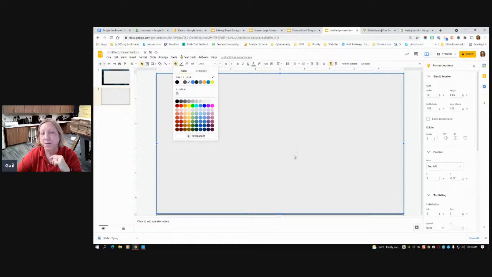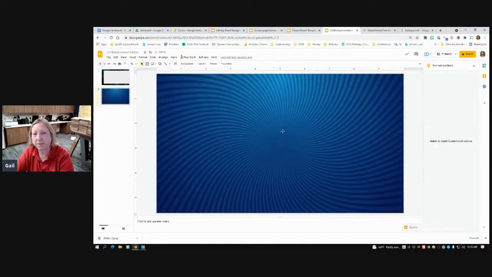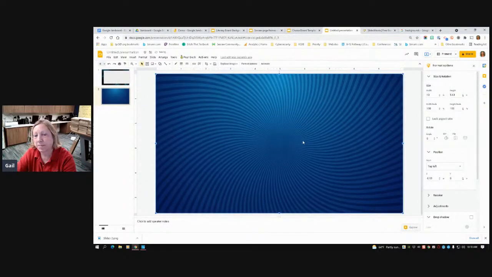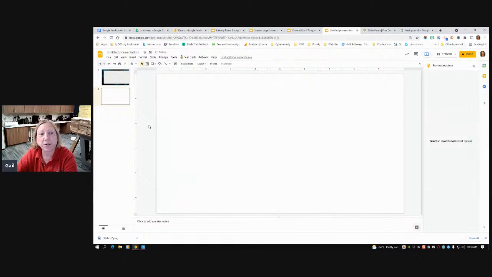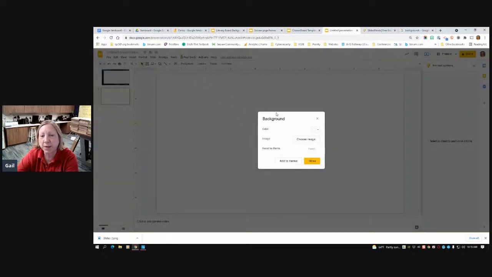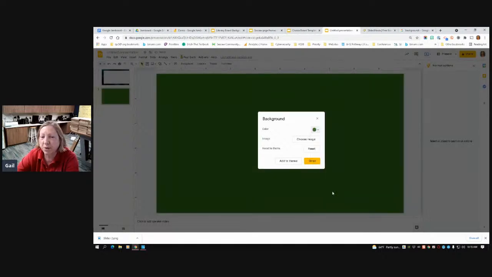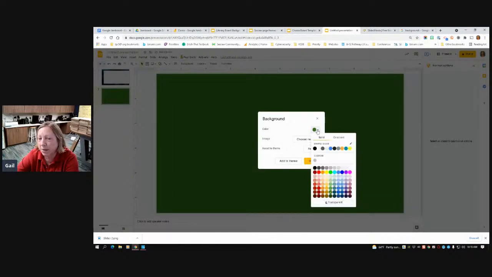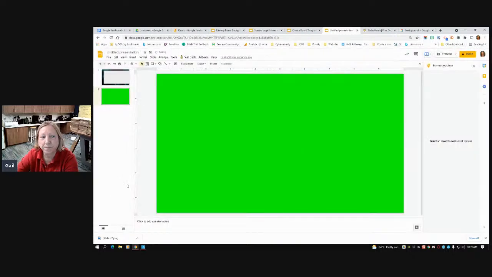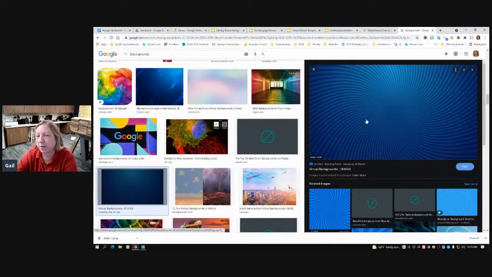But another way to do this, I'm going to get rid of everything. And I'll just start from scratch again. I'm going to come into background with nothing. And I'm not going to put in any picture. I'm going to choose a color. So I'm just going to make this green. Okay, and it can be bright green. It can be any color green. Let's make it neon green. Done. Now I'm going to do the same thing, and I'm going to bring this background in again.